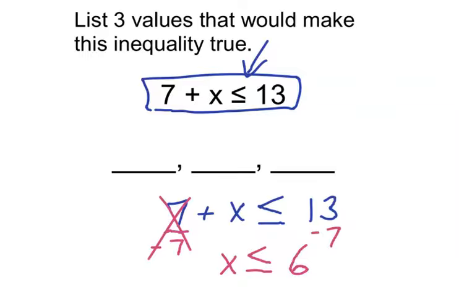So just listen to what you were saying there. If it's less than or equal to 6, it means it can be 6. And then could it be 7? No, because 7 is greater than 6. So it can't be 7, so it has to be like 5 or 4 or 3 or 2 or 1 or 0 or a negative 7 or anything like that. As long as it is 6, we can include 6 because of this equal sign and less than it. So x is less than or equal to 6.